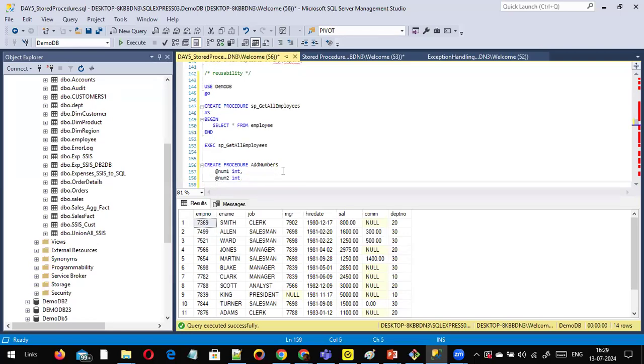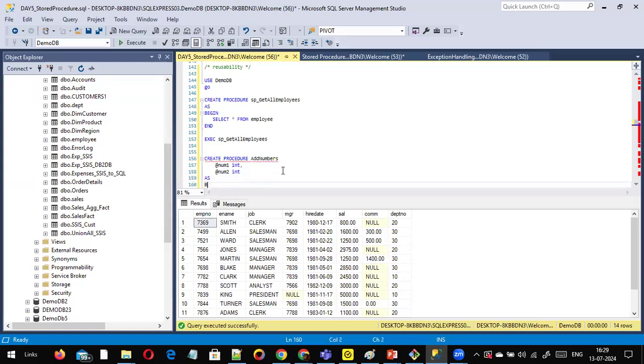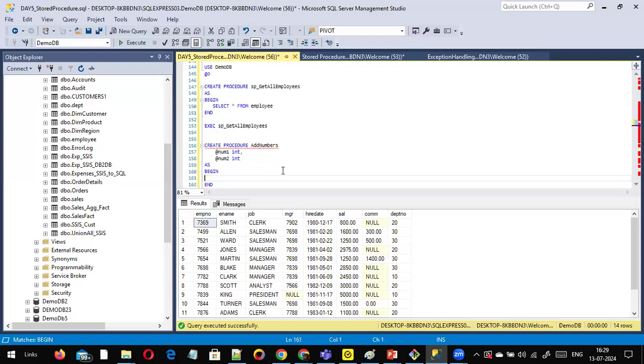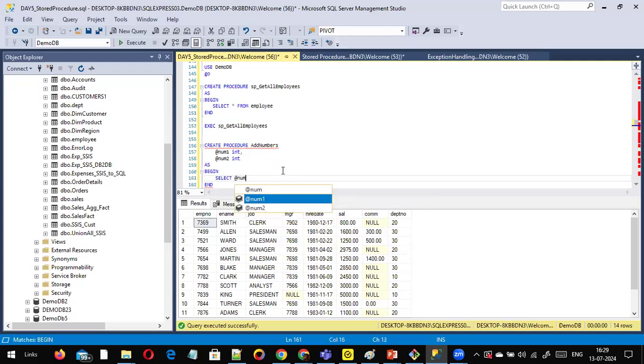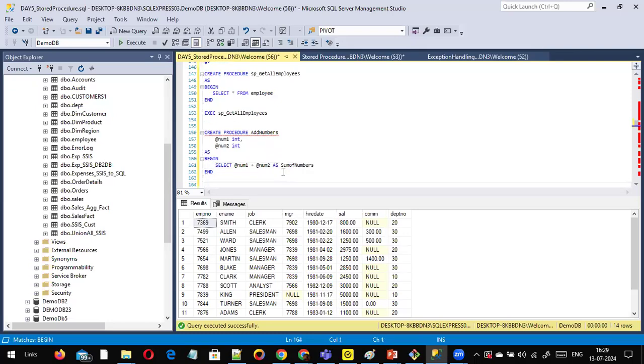Just two parameters. Next is the syntax as begin end. Here I say select @num1 plus @num2 as sum of numbers. That's all.